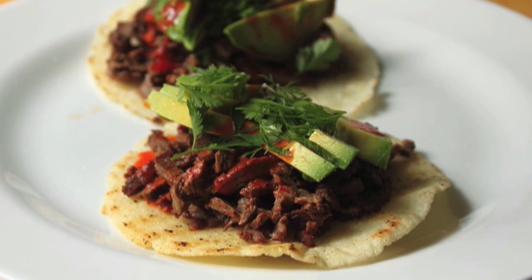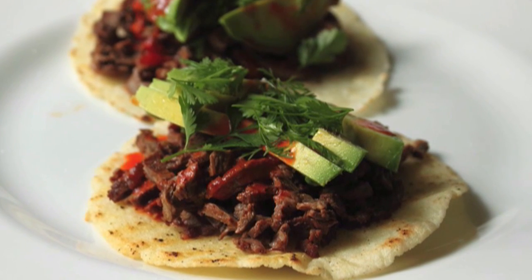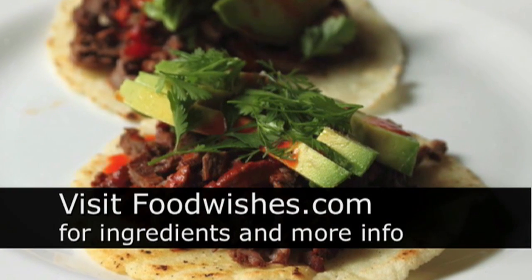She upgraded to sliced avocado. Also, very delicious. By the way, I don't even have to tell you, this would be good on other stuff, pork, chicken, fish, I don't know. Or you could try it and let me know how it is on fish.